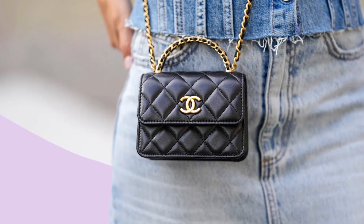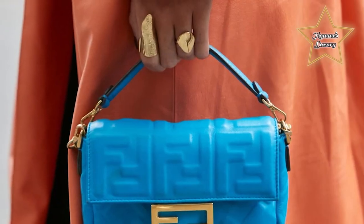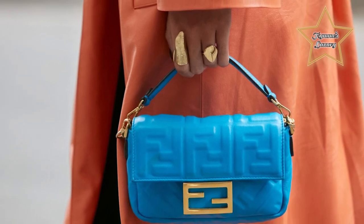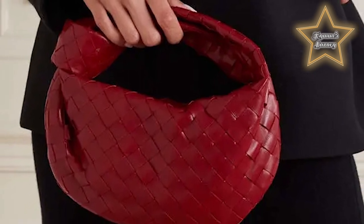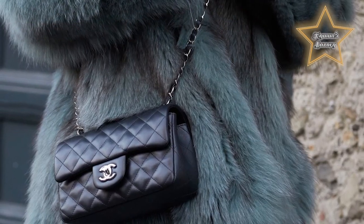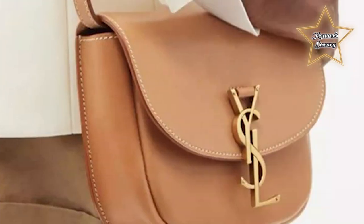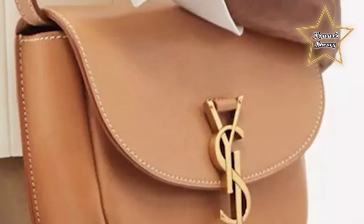Small designer handbags are still in fashion. Many fashion bloggers and major designer brands have lots of small purses in their collections. However, many small bags are gorgeous but not practical at all — some won't even fit a small smartphone. For most people, you don't want to spend thousands of dollars on a designer bag and never use it. In this vlog, I listed some of the cutest small yet practical handbags. I'm sure you will love to use them.